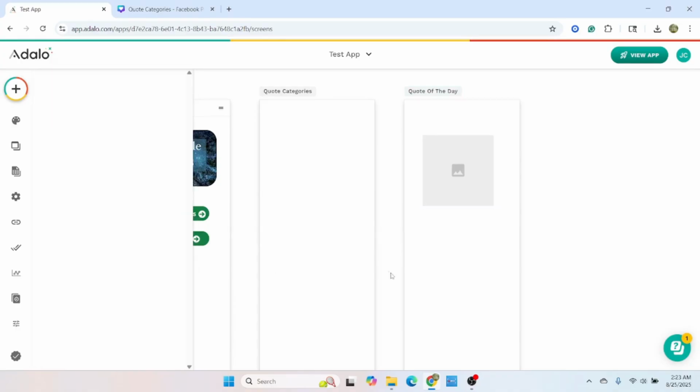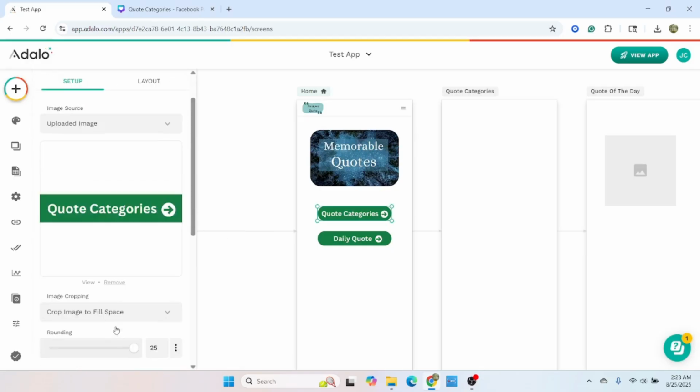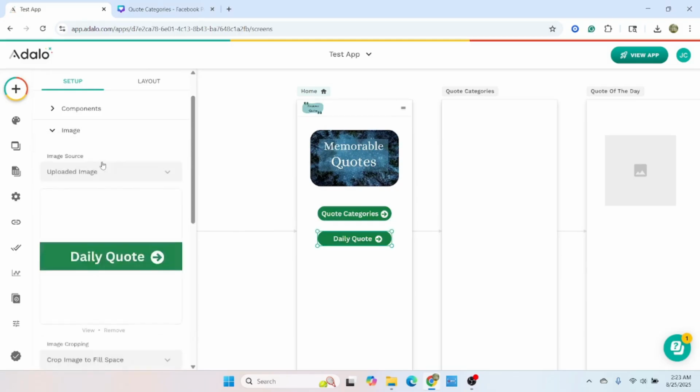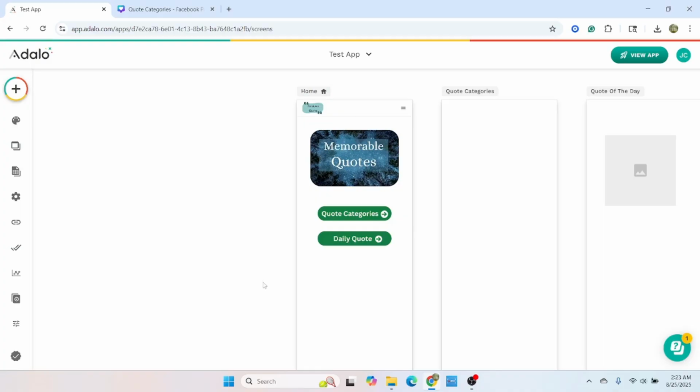Oh, another thing real quick. These images, since I made it the right aspect ratio, I'm going to switch it from crop to show full image. Doesn't seem like it should matter, and it probably doesn't, but I just don't want it to crop my images ever. I make the box the right size for the image, so it won't have to crop it, so nothing will get messed up.